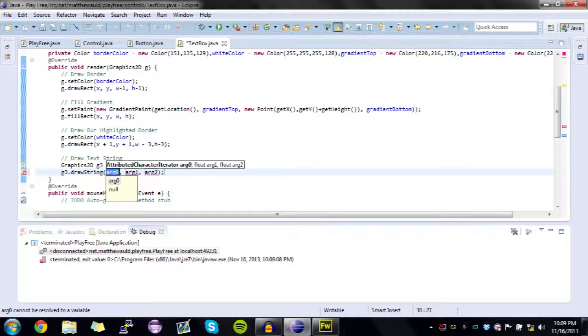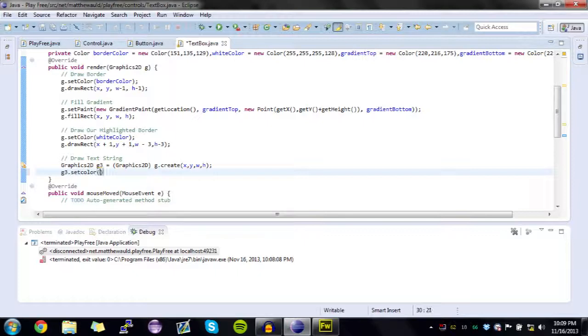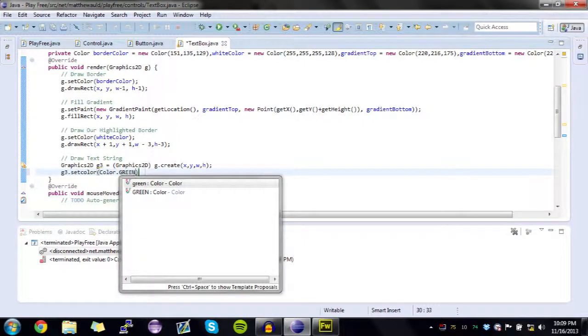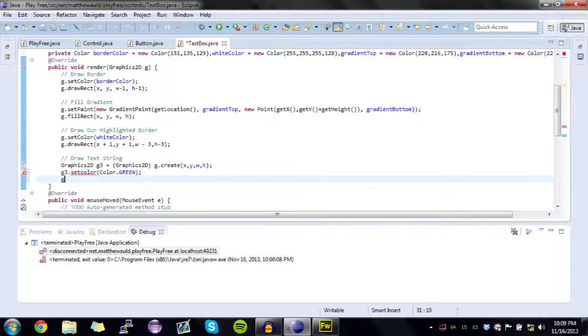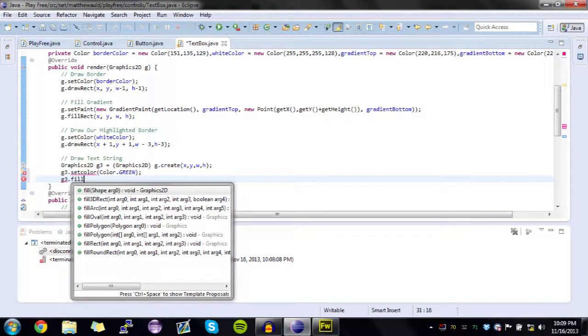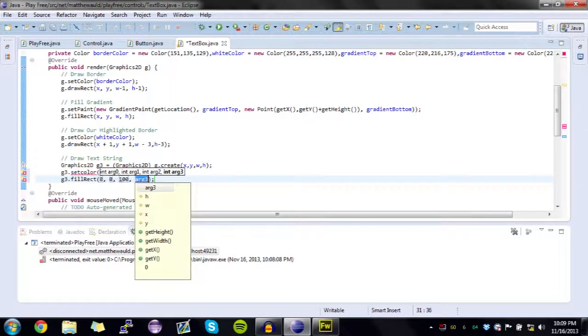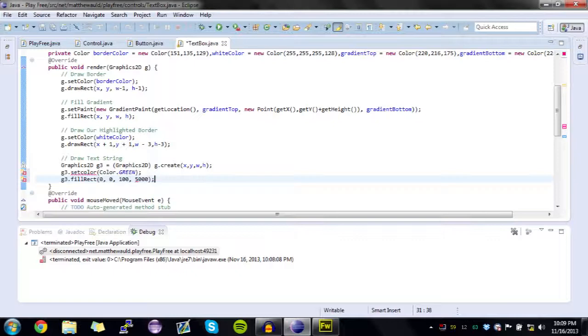I guess the best way I could show you this is we're going to set a block that is 5,000 high. So g3.setColor, color.green, so something you're not going to miss. We're going to g3.fill rectangle 0, 0, 100, 5,000, just to show that it's actually clipped.